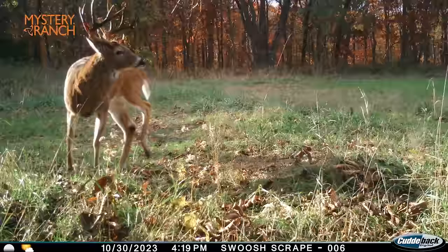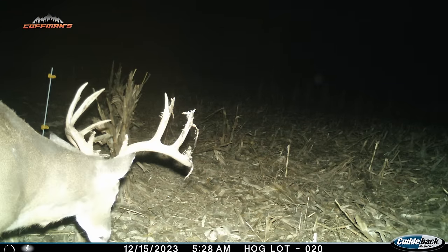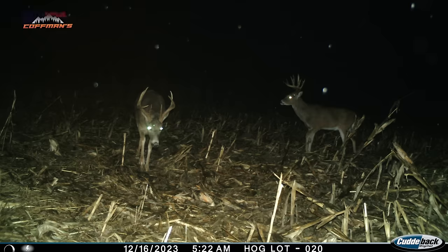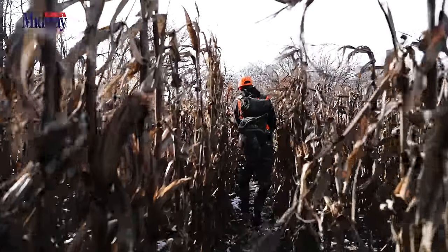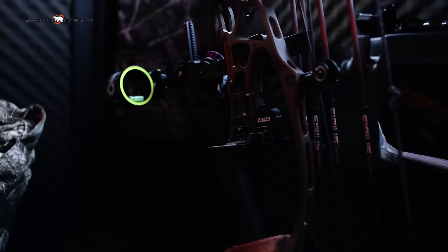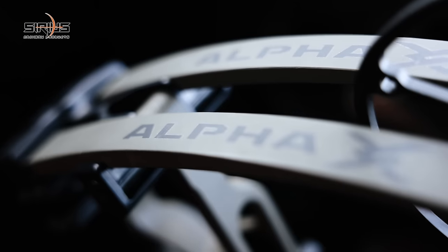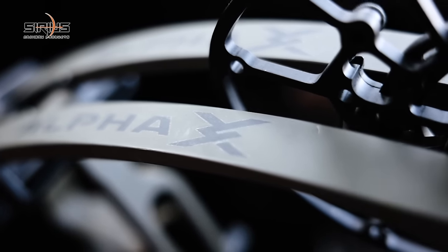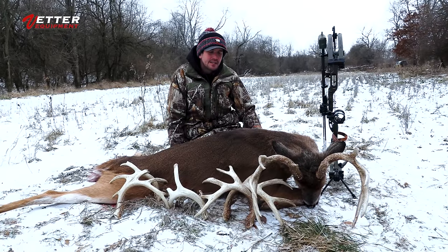Then late season started to roll around, and I just thought once again that like he's been in the past, he's going to be feeding up there in the corn plot. So I was hunting hard. Actually, I've never hunted so much for one particular deer as I did this year. I was hunting late season for him. I'd hunt three or four consecutive days. He wouldn't show up, and I'd be danged if he wouldn't daylight the night after I hunted. I think he did that two or three times.